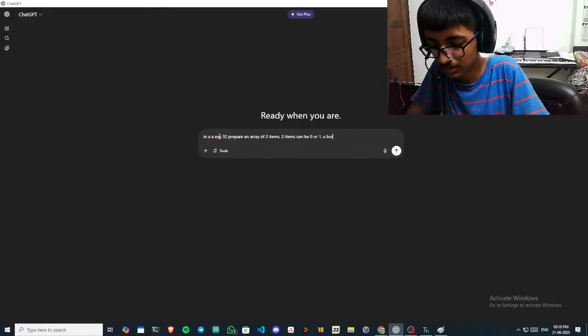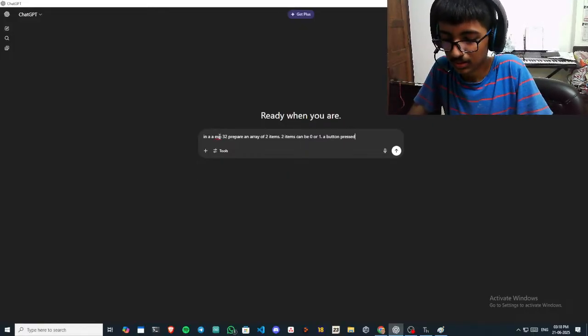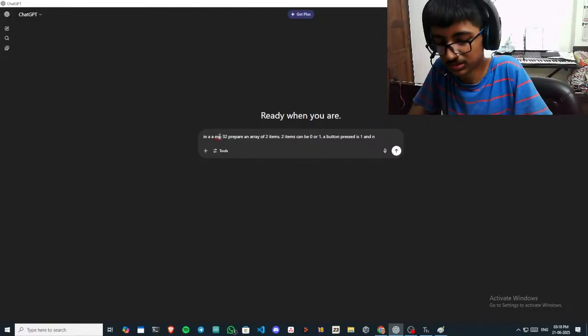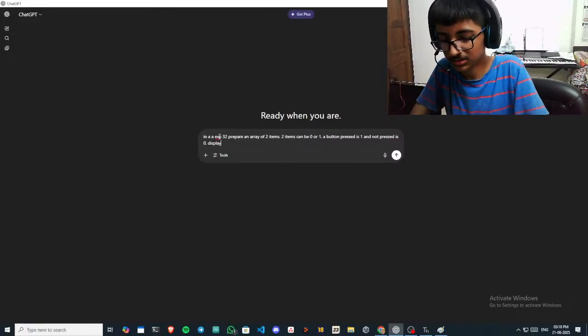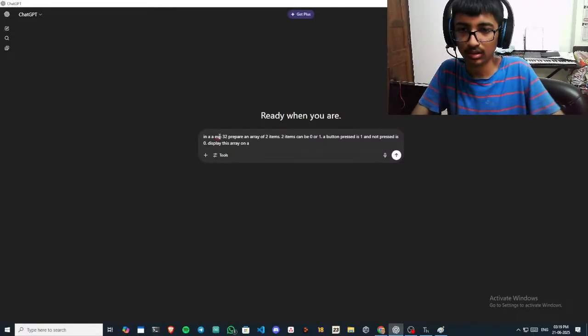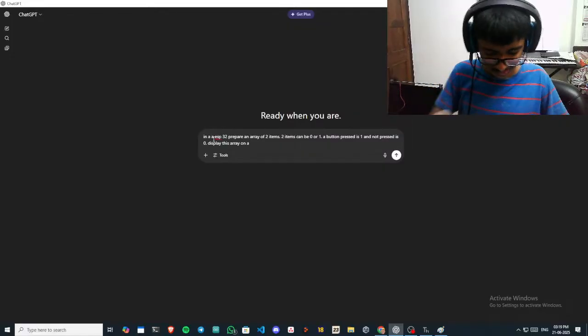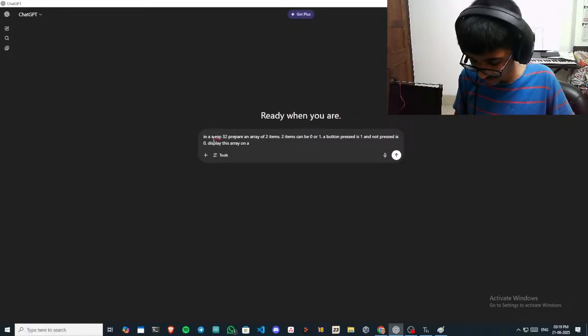A button pressed is 1 and not pressed is 0. Right. Display this array on a, what is this OLED screen name again? Let me see.